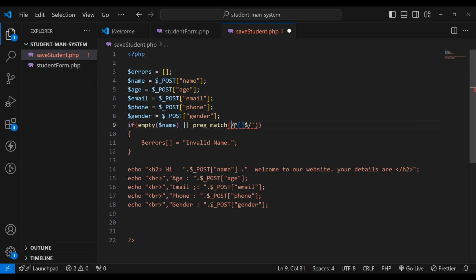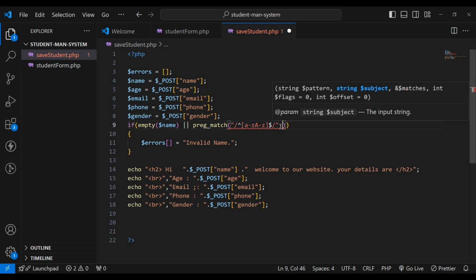Let us use these brackets. We will use lowercase a to z, and then capital A to Z. The second parameter that we will give is the value to look for, that is, we will check name.